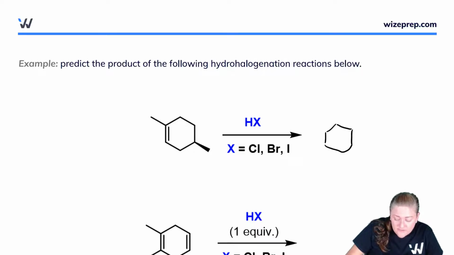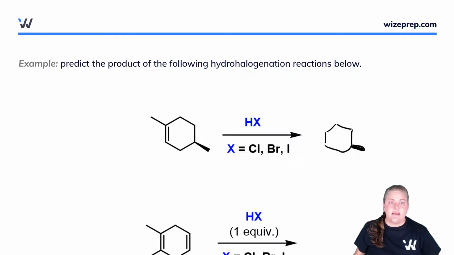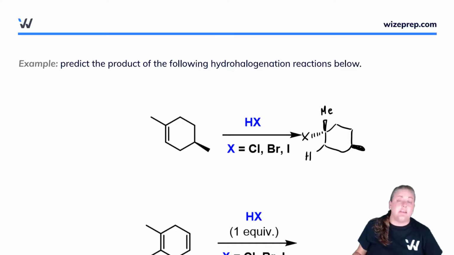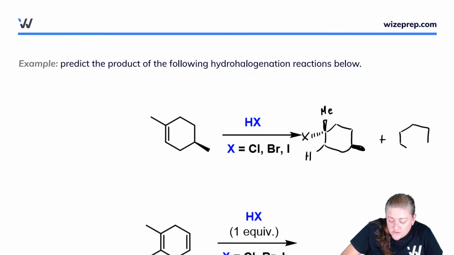I know that Markovnikov addition means that I'm going to add the chloride, again, I could use bromide or iodide, to the more substituted carbon atom. I'll show the hydrogen being added here. We'll put the methyl group here, and we'll place the halide here. And I'll draw the other, just for completeness' sake, so you can see both, and we can decide if it is important that we draw both.